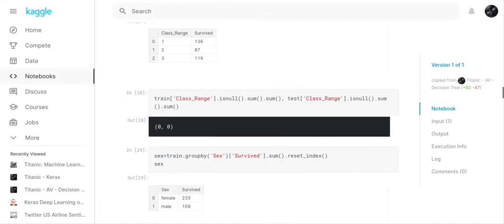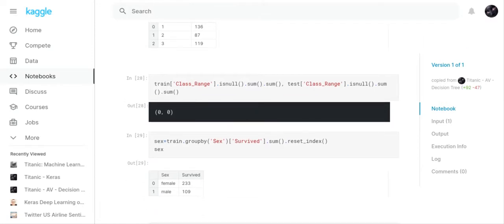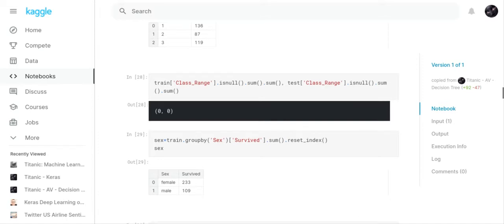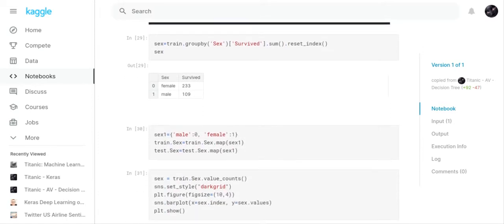So at the end of this work, I did a test and I found out that there's not any null characters, because if there's any null characters, you have to go through and troubleshoot and find out what caused them. Then we did the same thing on our sex.